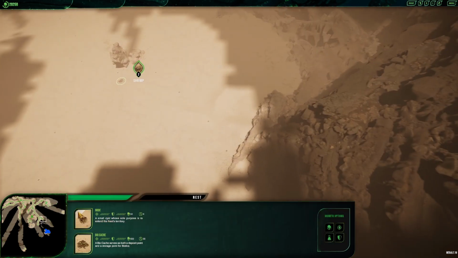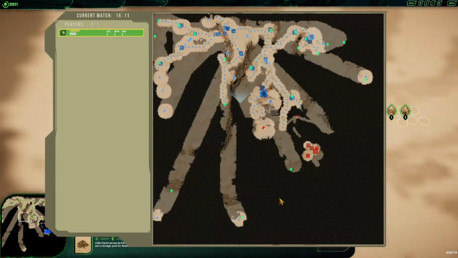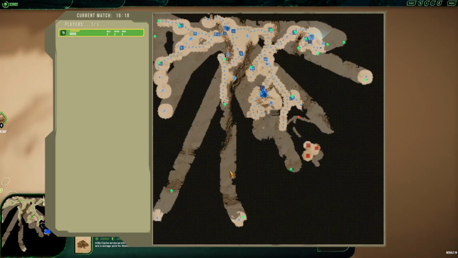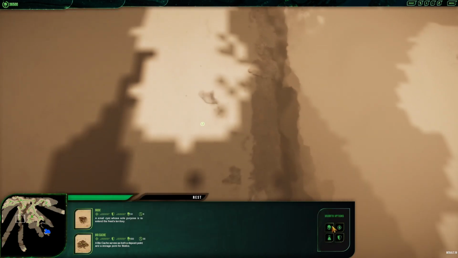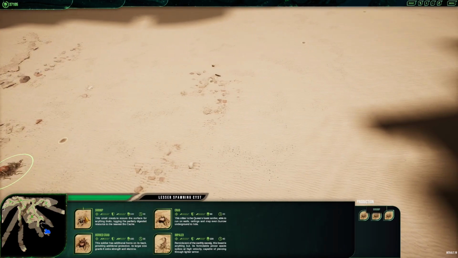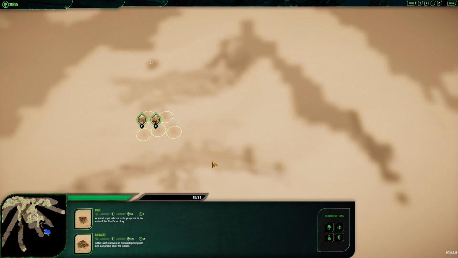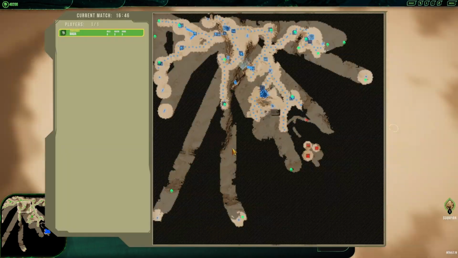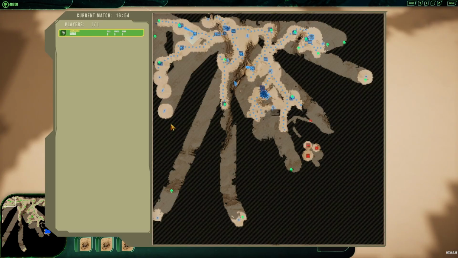So they got some quads out, and that's totally fine. We're totally gonna ignore the quads. Usually quads can't really do anything to scorpions. So we got first Goliath and first Scorpion. We're gonna go rush for attack as soon as possible. We're gonna send some of these over here.